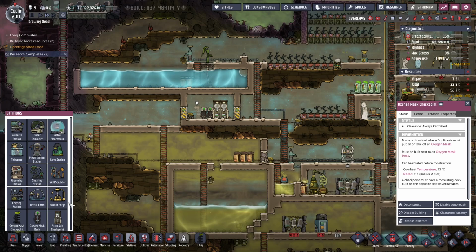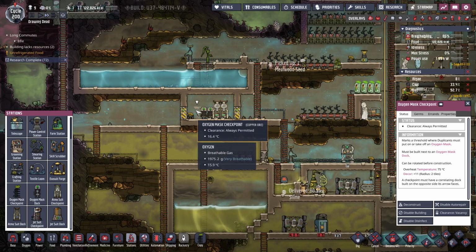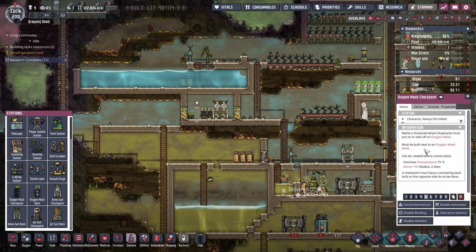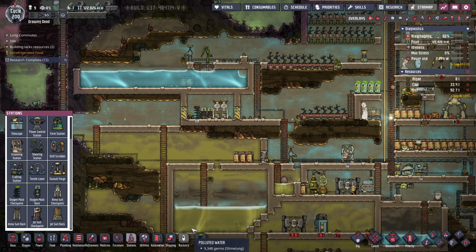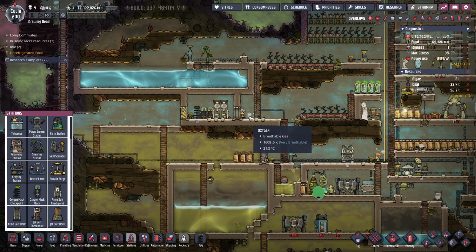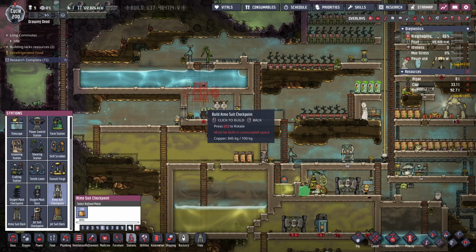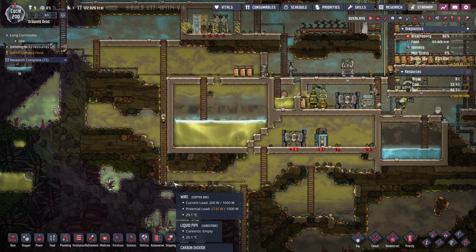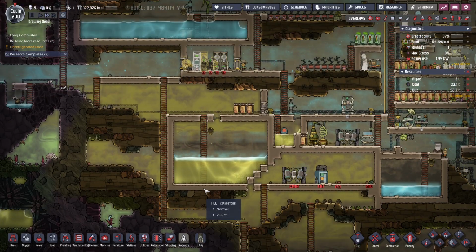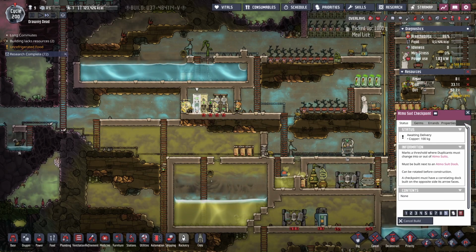So that would be a station, Atmos suit checkpoint. Okay, so let's click on that guy. I'll say deconstruct. Turner's coming to help out. Then we pressed R. Now he's just merrily wandering into the dangers of unbreathable stuff. Alright, let's up the priority of that.